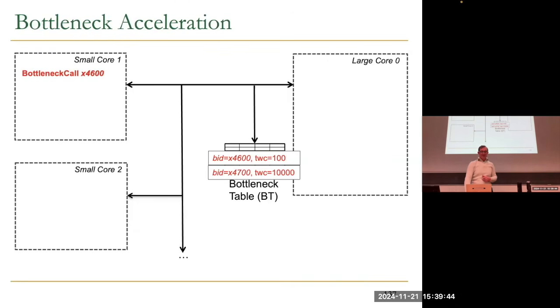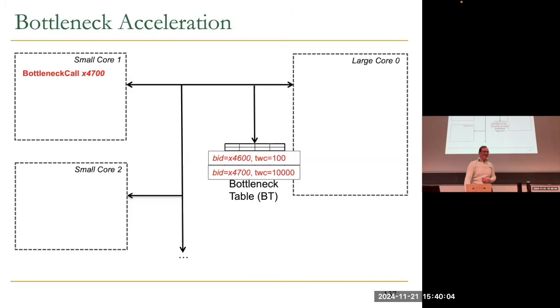Right. The first thing it does is it queries this bottleneck table asking, should I execute it or should I send it somewhere? And the bottleneck table, coordinating, says basically, oh, that's not an important bottleneck. Go and execute it yourself, right? Don't bother me with it. So execute locally, right? And then it gets another bottleneck.